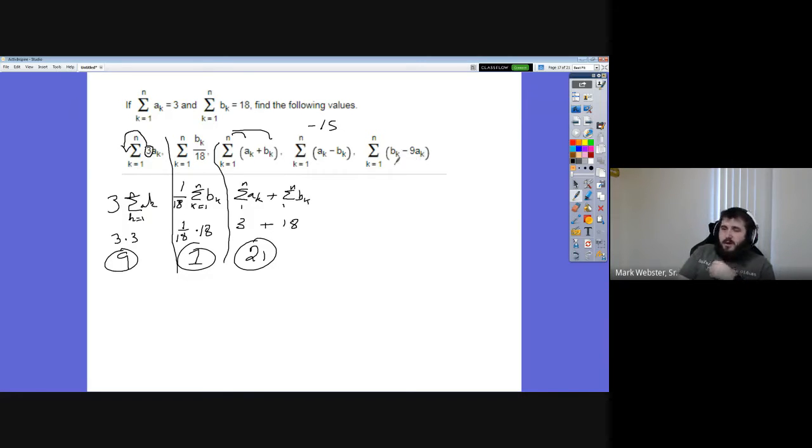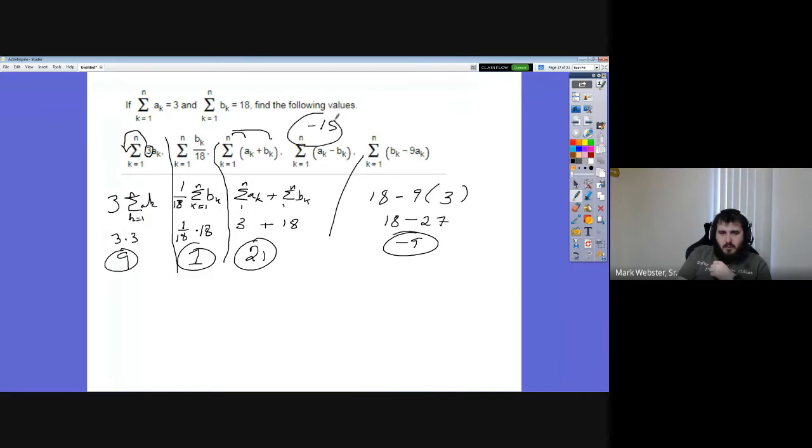And then this one, they're trying to be even more extra. You can distribute along the minus sign and then pull that 9 out. So this is really the sum of b sub k minus 9 times the sum of a sub k, right? Well, isn't that negative 9? And again, working with these things is simple as long as you know the rules.